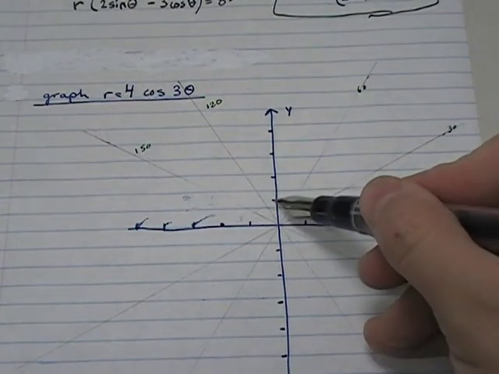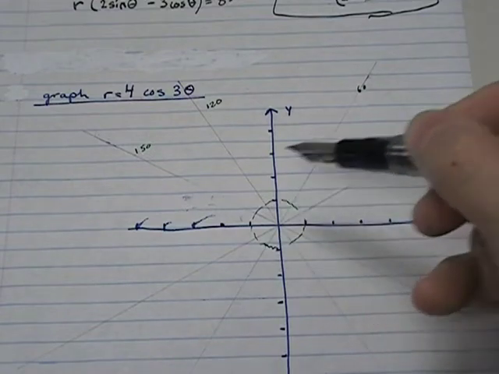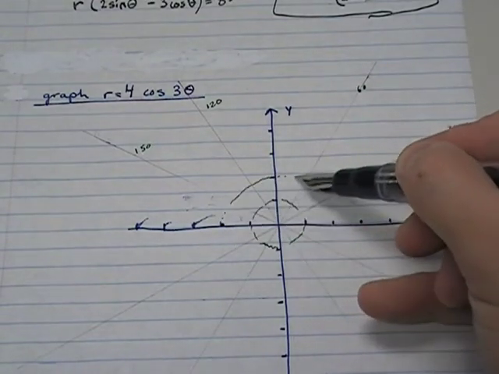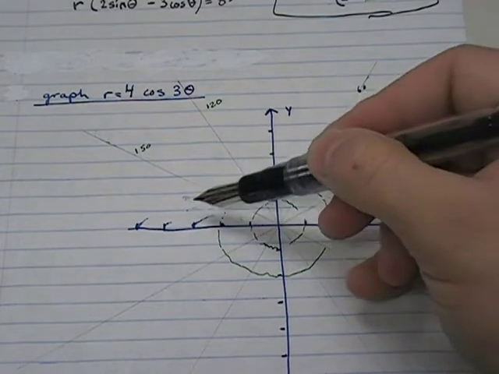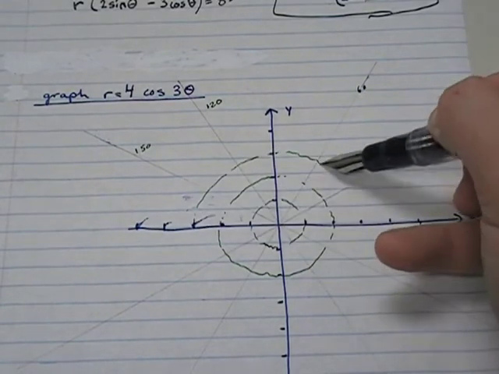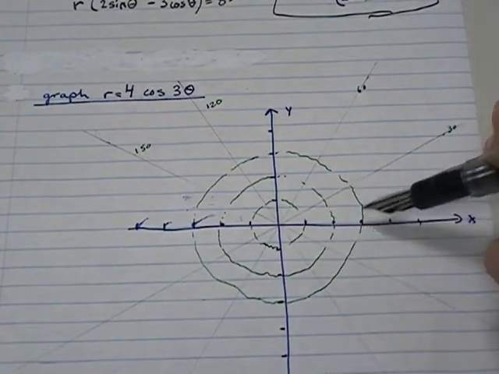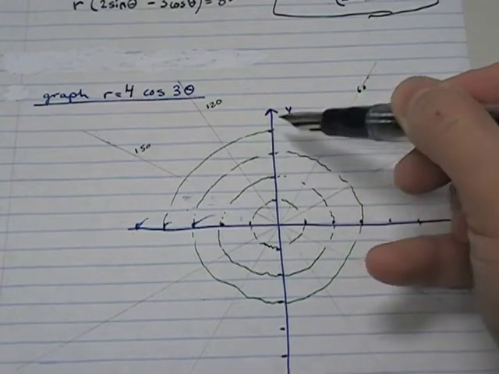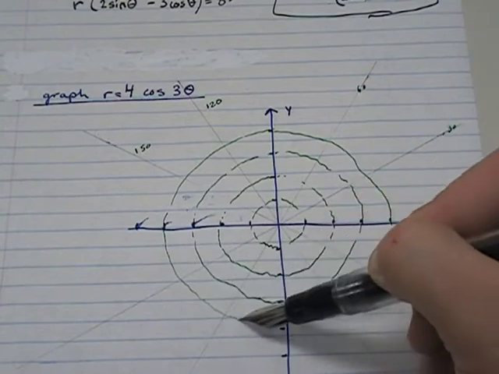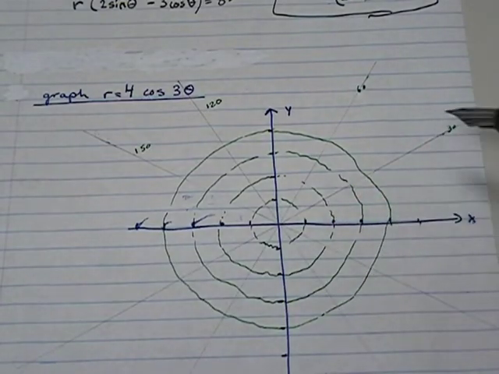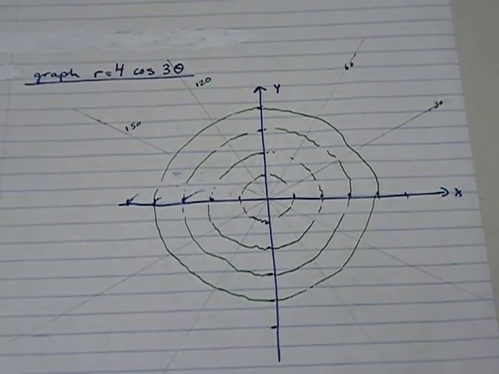And here's what we're going to do. Very lightly, I'm going to trace a circle at 1. Okay? And very lightly, I'm going to trace a circle at 2. And this might not make sense to you if you've never done this before, but I'm hoping it's going to make sense to you eventually. So we trace a circle at 3, and we trace a circle at 4. Now, because I've done this before, lucky me, I know that we don't need any more circles than 4. Okay, so I've got my circles and I've got my angle lines, and this is what a piece of polar graph paper would look like, only, obviously neater.